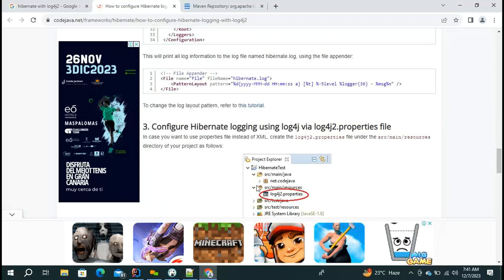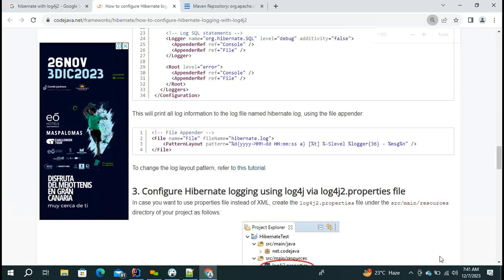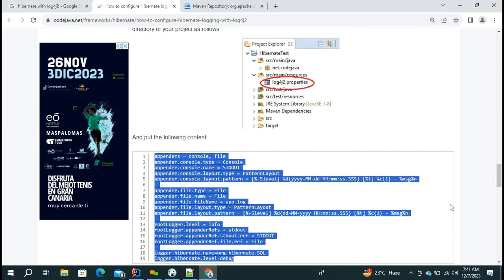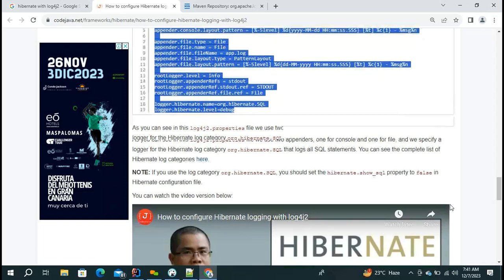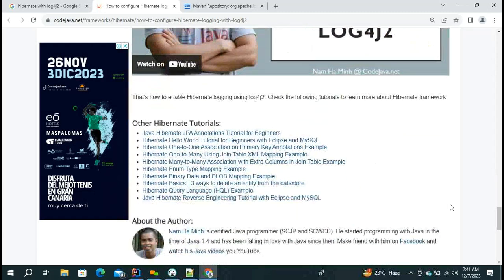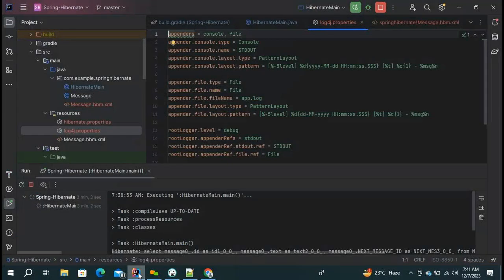It should print the message here. Okay, so there is nothing additional to add.